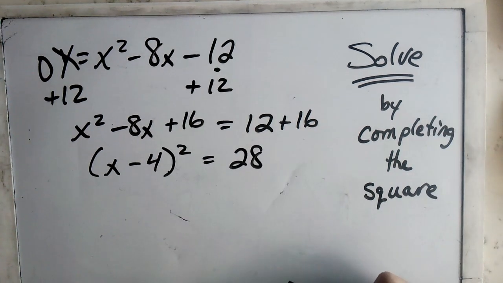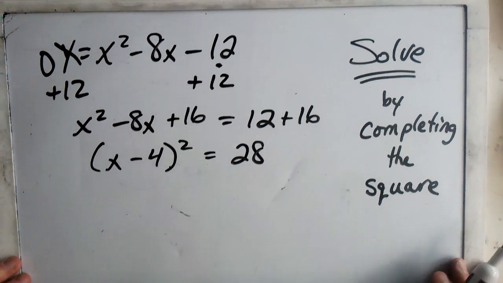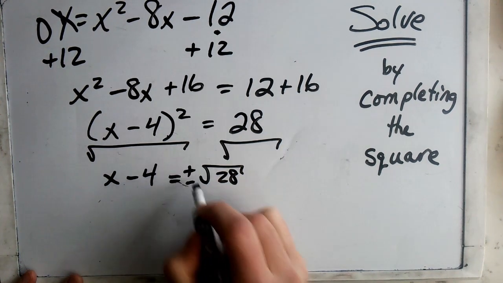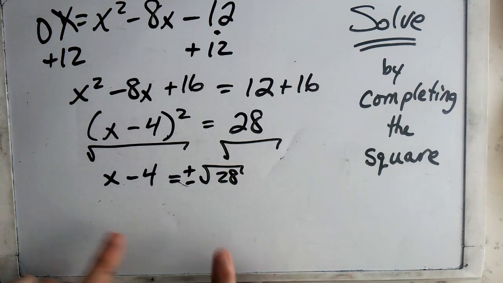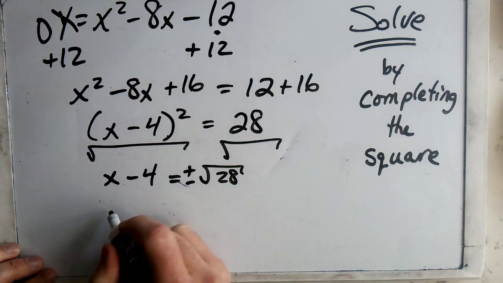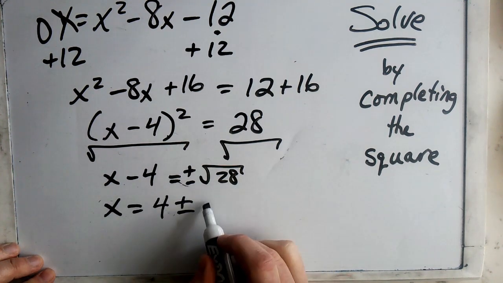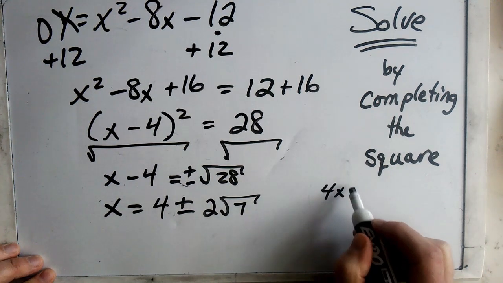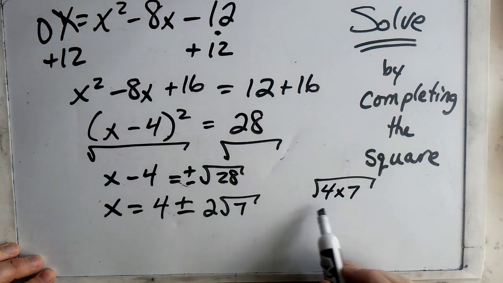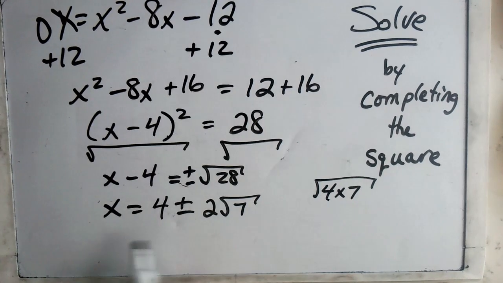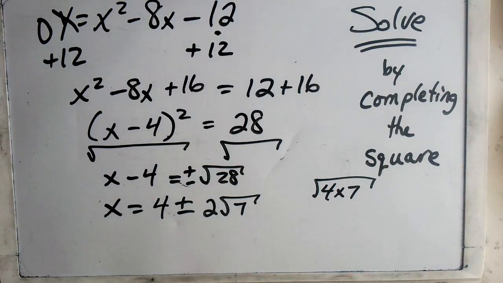Now I have to solve it. So I'm going to square root both sides. And don't forget a key thing, plus or minus. Now there's two things I need to do. The 4 needs to move over, and I need to simplify the radical. Are there any perfect squares that go into 28? 4 times 7, so the 2 comes out. 7 stays in. And just to show it, 4 times 7 is 28. Square root of 4 is 2. And that's my final answer. I can't do anything more. I leave it in exact form.